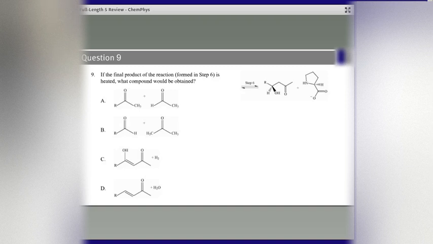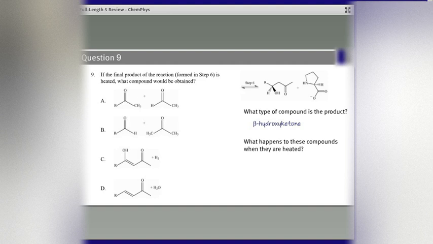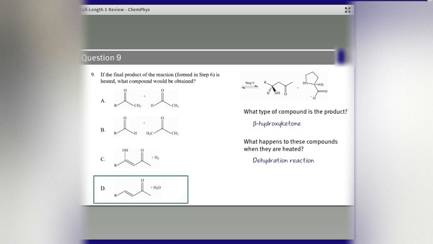Well, that makes sense. Now, if I were to heat that, what happens to those compounds when they're heated if you have a ketone? You just have to have a dehydration reaction, right? But the only answer choice, just based off of that quick knowledge of my nomenclature, has got to be answer choice D. What's your byproduct from a dehydration reaction, guys? If you're going through a dehydration reaction, what you would not expect to be present would be a hydroxyl group. So wouldn't you have to see a water in that space?